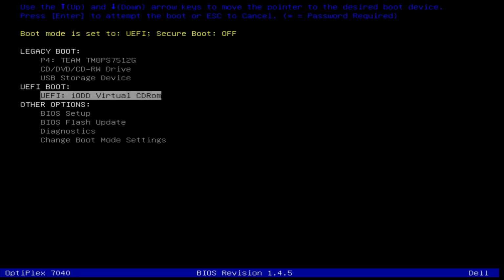Alright, the next step we're going to need to do here is to boot into our boot menu and select our USB disk. So to do that, we're going to rapidly press the F12 key as the system boots. Now if you don't get it for the first time, just go ahead and reset the system and try again until you see the menu that is on the screen here. We're going to go ahead and go down to UEFI boot and select our USB flash drive that we created previously, and then we're going to press any key to boot.